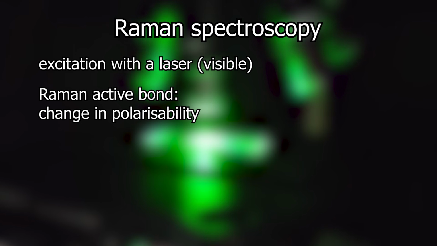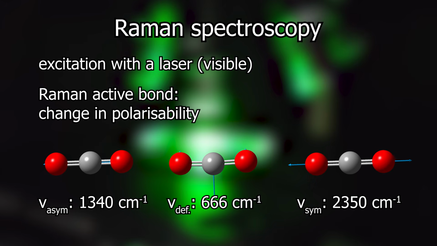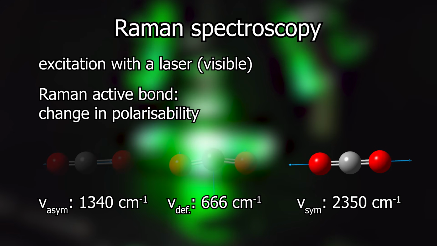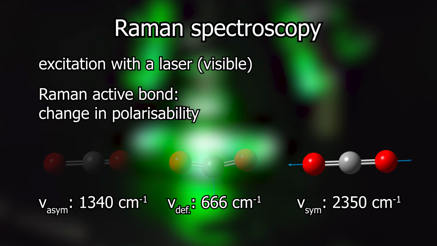In Raman spectroscopy, a bond is visible when its polarizability changes during its vibration due to the interaction with light. With IR, it's the dipole moment. The best example is the CO2 molecule. We have 3 vibrational modes, but only 2 of them result in a change in the dipole moment. This vibration does not, but there the polarizability changes, i.e. how easy it is to shift a negative from positive further away. Less attraction, more easily shiftable. This bond is then visible in the Raman.